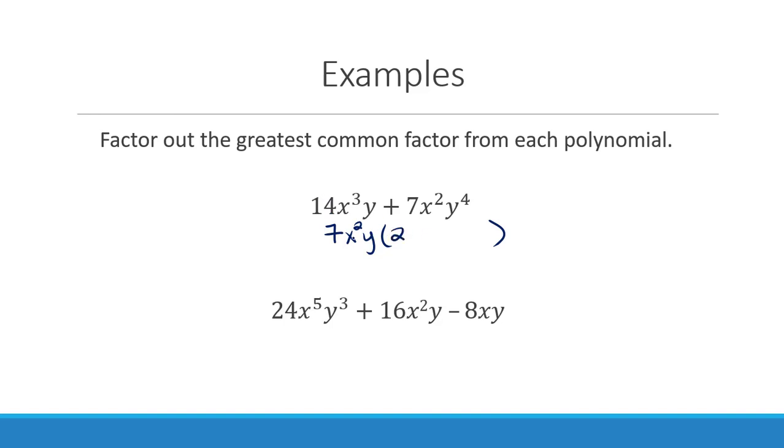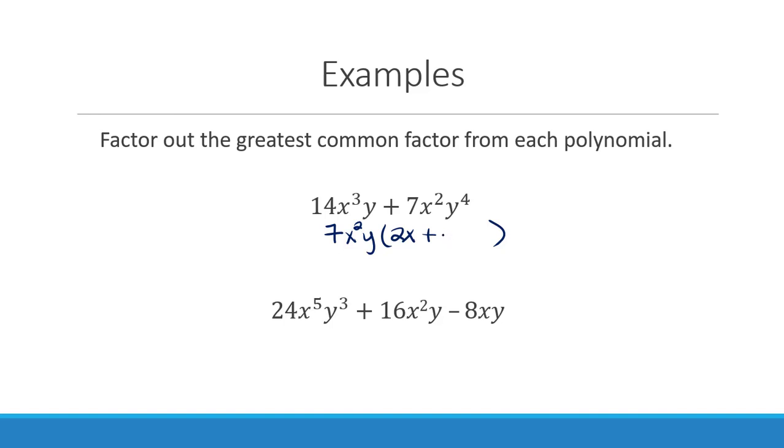You've got an x squared here. It's almost like addition, because think about when you multiply variables, you end up adding the exponents anyway. If you've got x squared, how many more x's do you need here to get back to x to the third? Well, I only need one more. I've already got a y here. I don't want to put another y because that would give me a y squared. So I'm not going to put any y's, because 7x squared y times 2x is what would bring me back to this guy here.